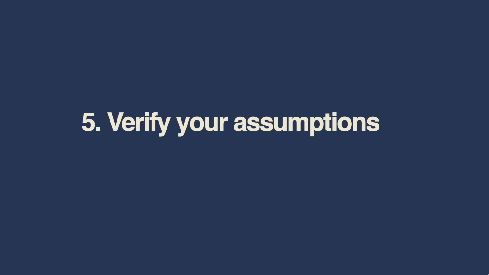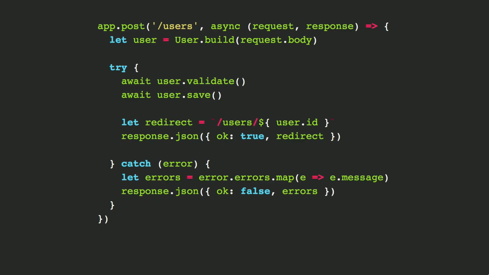So the final step in this process, where restoring your confidence comes from, is verifying the assumptions that you've made in your tests. Look at everything that you've stubbed out, everything you've said about other parts of the system in the thing you've just tested, and verify that they're true. In our example, our client-side code relies on this server-side request handler. So we'd like to be able to test this in a similar manner, and check that the responses that we assumed in the test that we just wrote actually take place when we test the request handler that generates those responses.